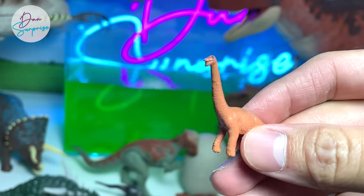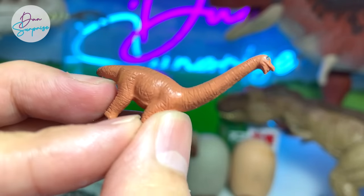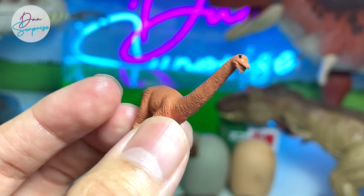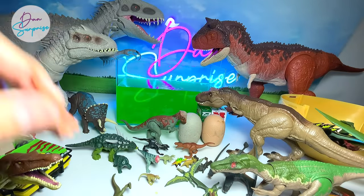And take a look at this. Pretty, pretty adorable little figure right here. A Brachiosaurus. It doesn't really have the significant hump on top of its head, but it should be a Brachiosaurus. What do you guys think? Let me know down below.